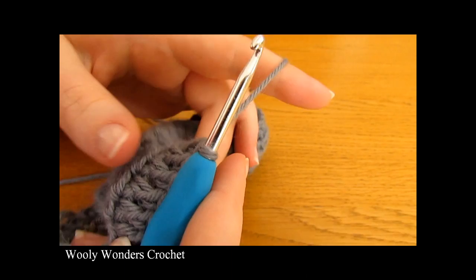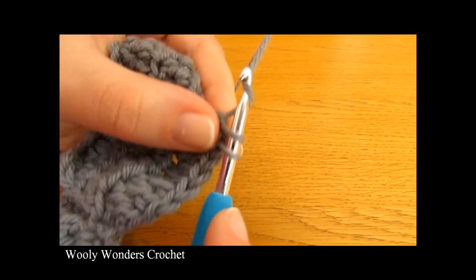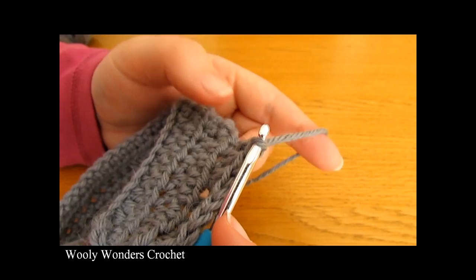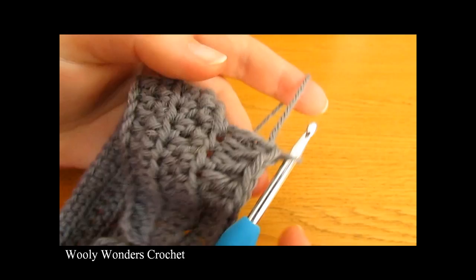So yarn over and go into the next stitch and do one double crochet, then do a second one into the next stitch, do a third one, and then a fourth. So there we have four double crochets, one into each stitch. Then we're going to do two double crochets, both into this next one. Like that. And then repeat this again.